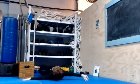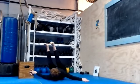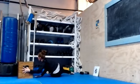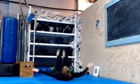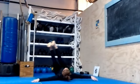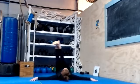Left and right is 1, 2, 5 again. 1, 2, bend your knees if you haven't been doing this since last time you did it. Your lower back is your stomach muscle not engaged properly. Tell me about it. Well, I'm telling you about it.